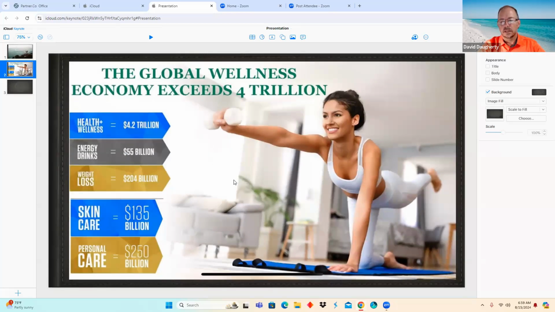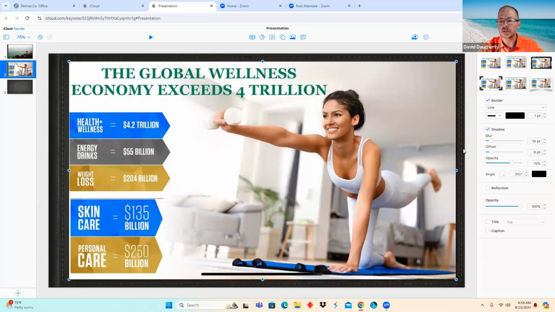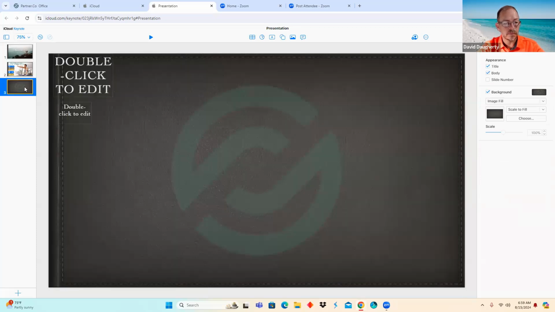Okay, so I have that one centered where I want it. This is my slide. I don't need to do anything else to it, but I am going to go ahead and do my border, and I'm going to do my shadow because I just like the way it looks. I'm going to click off of it, and that slide's done. So my first two slides are already completed. I'm going to click on my next slide, and again, before I start working on that slide, I am going to duplicate it.